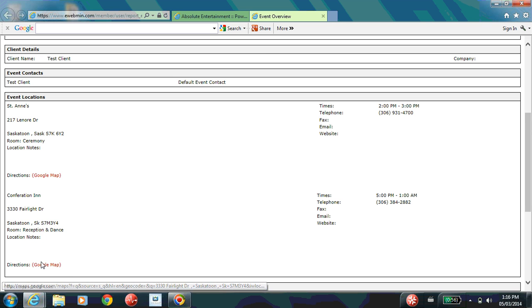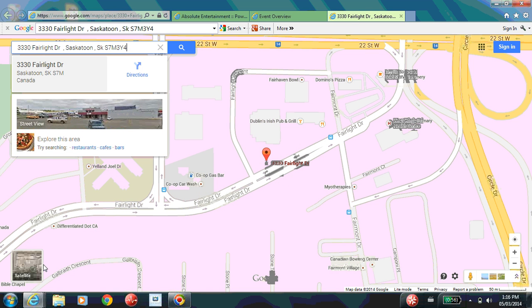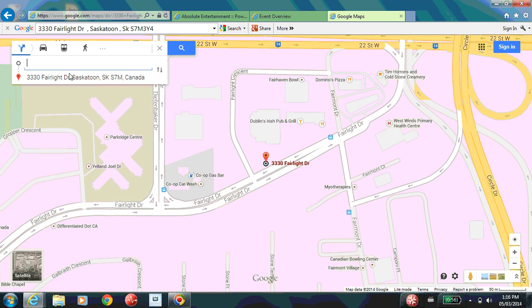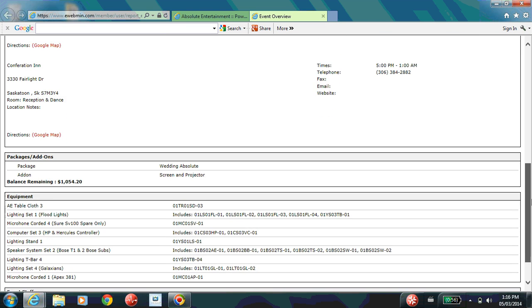Once again, you can also look on your Google Maps, and it'll give you a map. And you can get directions again, etc. And we'll continue on with our event overview.